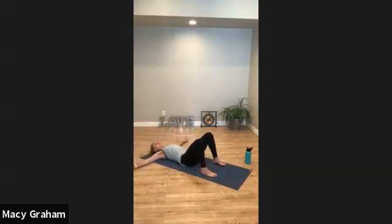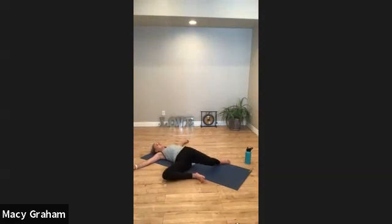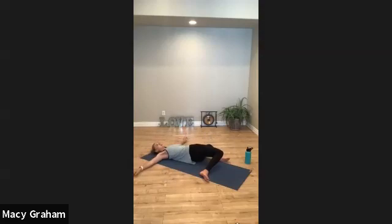Reach your arms out to a T. Have your feet go as wide as the mat. And then drop your knees side to side, taking your time. Feel a spinal twist, quad stretch. Go one more time, side to side. And then bring your feet back hip width distance apart, arms down by your sides.